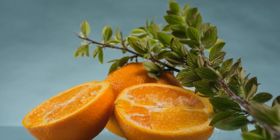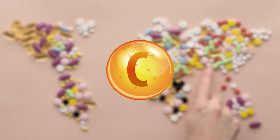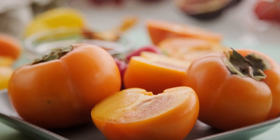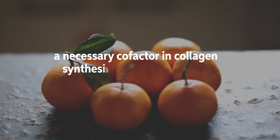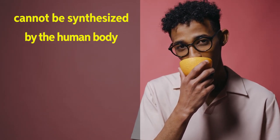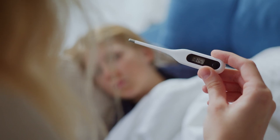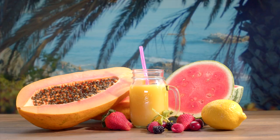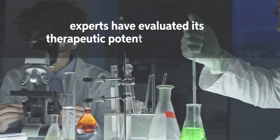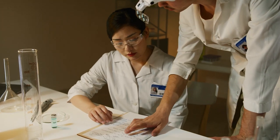Vitamin C plays a vital role in our lives. Data indicates that approximately 35% of people consume multivitamin supplements, which are often rich in vitamin C, and 12% of adults use a vitamin C supplement. Vitamin C is a water-soluble antioxidant vitamin and a necessary cofactor in collagen synthesis, iron absorption, catecholamine, and carnitine metabolism. It cannot be synthesized by the human body, so we must obtain it through our diet. Since vitamin C inhibits the expression of HIF-1-alpha in various malignant tumors, experts have evaluated its therapeutic potential in treating BPH. Vitamin C supplementation inhibits the expression of HIF-1-alpha induced by testosterone, and experts believe this process may prevent prostate enlargement.